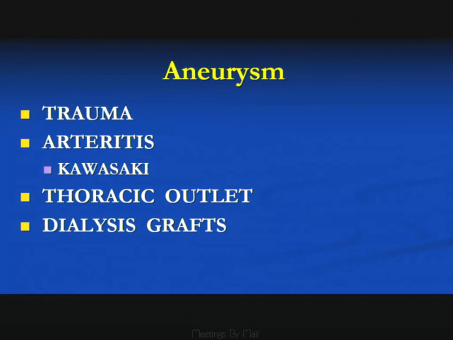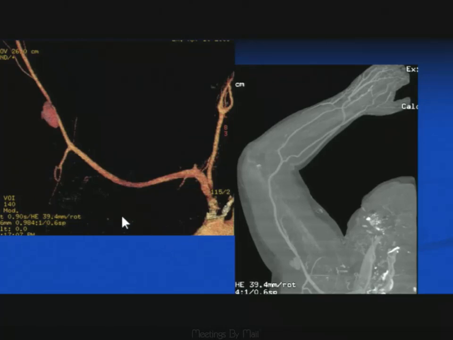So aneurysms, we've seen an aneurysm in Kawasaki's disease related to arteritis, but aneurysms obviously associated with trauma. We'll come to this towards the end. The thoracic outlet and dialysis grafts can also be associated with aneurysms. So here's a fairly straightforward example of a patient who's got an aneurysm of a proximal brachial artery. We see it on the VR, not so well here on the MIP. But again, notice that we've actually obtained the circulation down distally. I don't believe this patient had distal ischemia, but one of the associations of aneurysms in this location can be intraaneurysmal thrombosis and thromboembolism down to the digits.